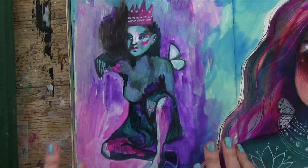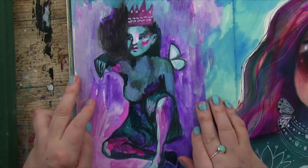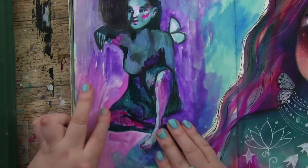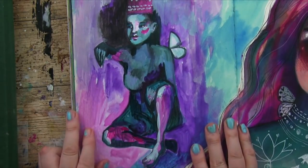But I thought proportionately it isn't too bad. So this is a type of thing that I would keep in my art journal and not think I have to change this. So I think, you know, there's a hand there. This hand's a bit too big, but there's a leg. You can see it. It's not bad. And as a little mini study, I quite liked it.